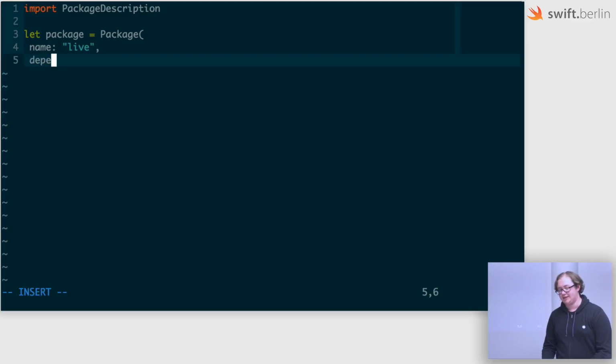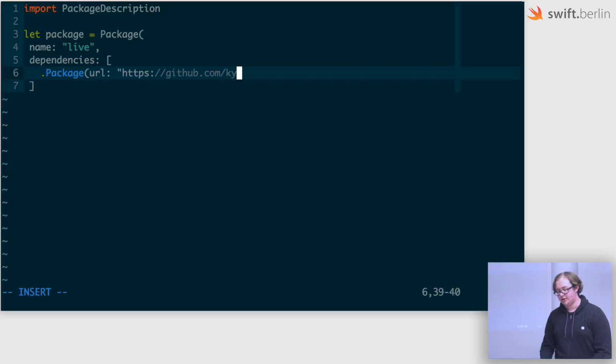And then we have a few dependencies. We're going to have Frank, GitHub.com/.